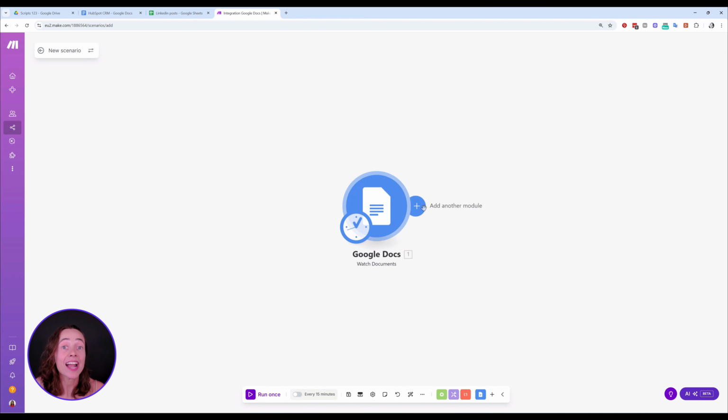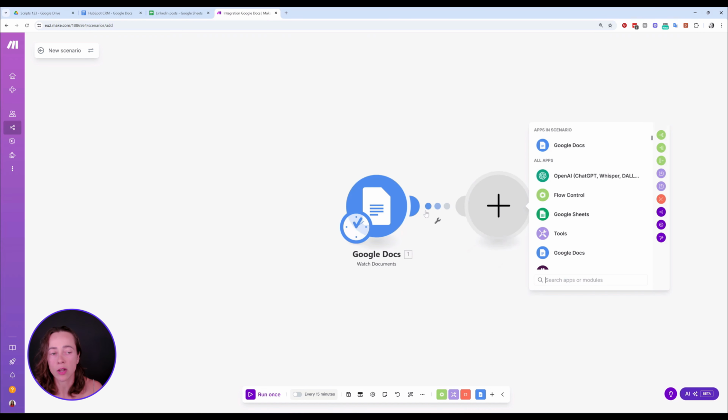Now I'm going to add my actions to this automation. It's very, very similar to creating an automation inside any other marketing automation tool. Like inside HubSpot, you're going to manually set up your trigger. You're going to add your list of actions. Inside ActiveCampaign, same thing. Inside Klaviyo, same thing. Any marketing automation tool of your choice, you'll have to do this. This logic: trigger, action, and so on. Very simple, very straightforward logic here.